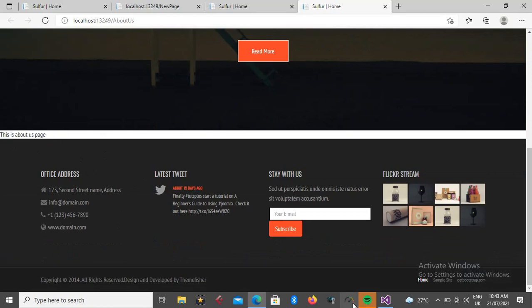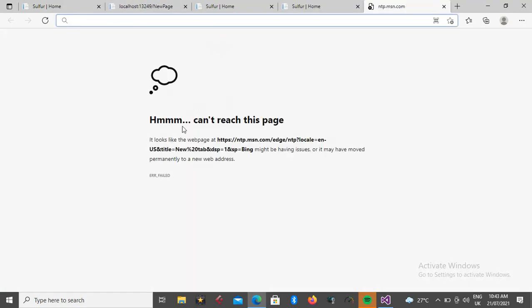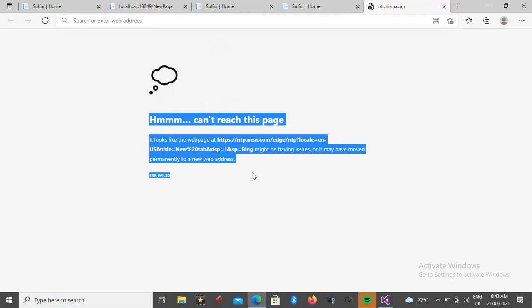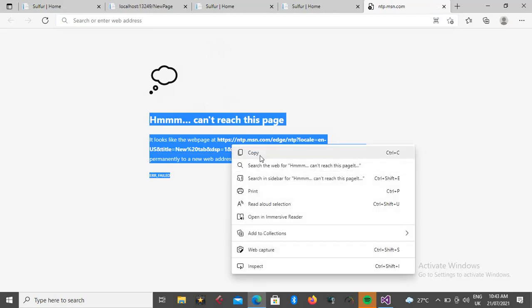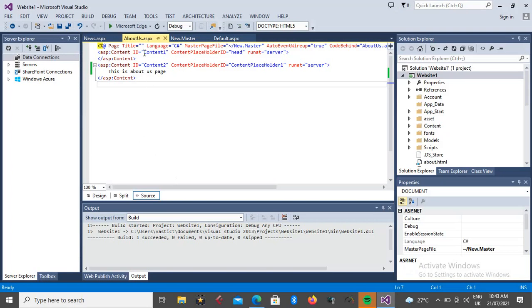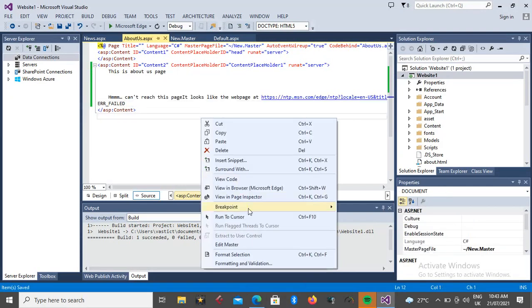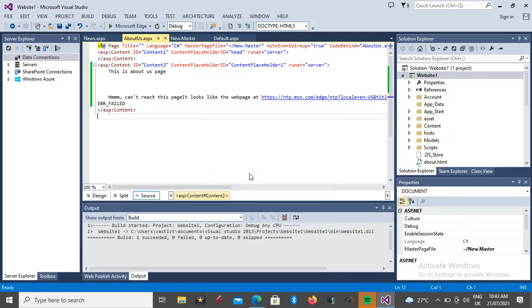So let's copy some things now. Let's just copy anything and paste there and see. Just copy something from Google and paste there. Okay, let me copy this and paste here. This is about us page. I am pressing enter on my keyboard and then I paste what I copied from online there. Save. Let's preview again and see what's happening.